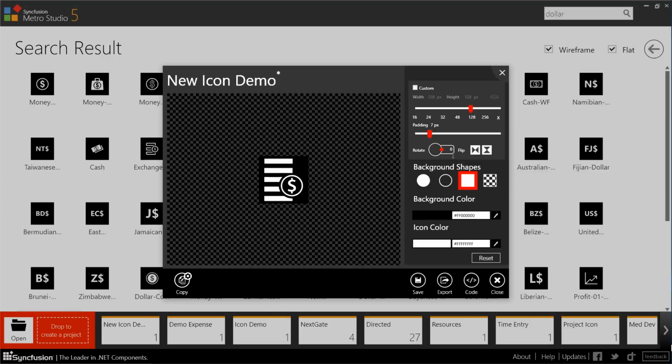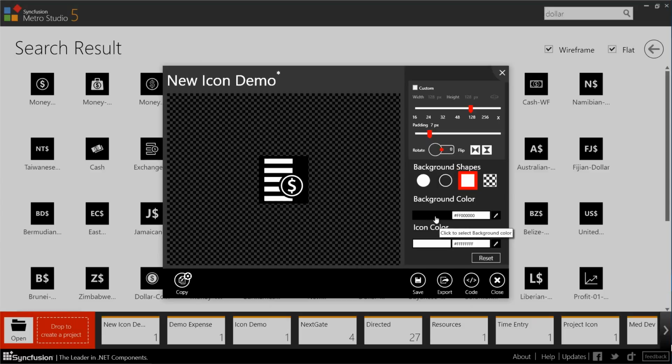If I wanted to rotate it or flip it, that's easy to do by just using these controls. And then here you've got the ability to change the background shapes, or in this case you can even have a transparent background. Currently it's defaulting to this black rectangle, but I could make it a circular background with no background color in it, or I can make it this circular background with a background color. I'm going to leave it like this because the other icons are square or rectangular, I should say. And so let's just leave it like that for the time being. But go ahead and play around with these and see what you get when you change the various configuration settings there.